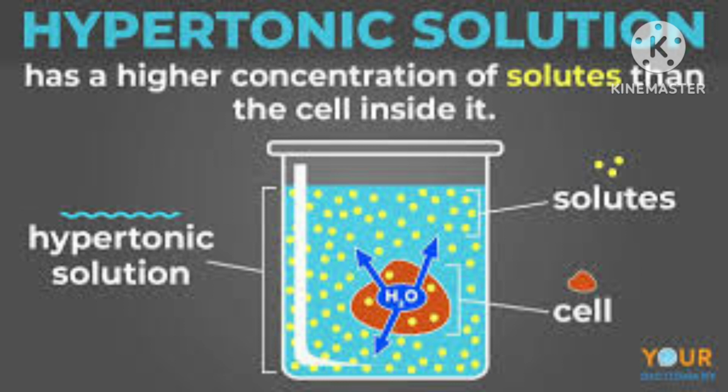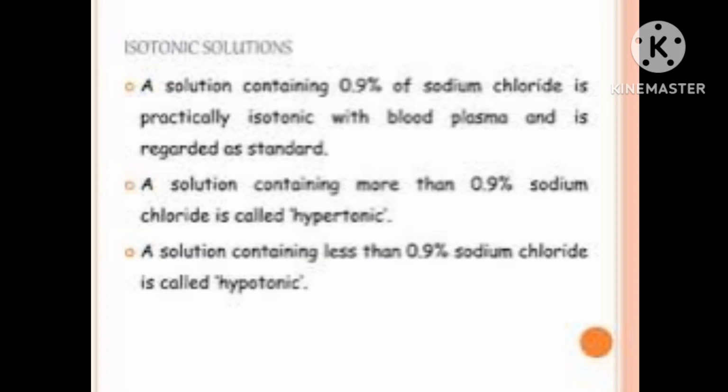The flow of solvent from dilute solution to the concentrated solution across a semi-permeable membrane is due to osmosis. This also you should know, students get confused when it is asked from which side this movement will be. There is one dilute and the other concentrated solution, and in the middle a semi-permeable membrane.